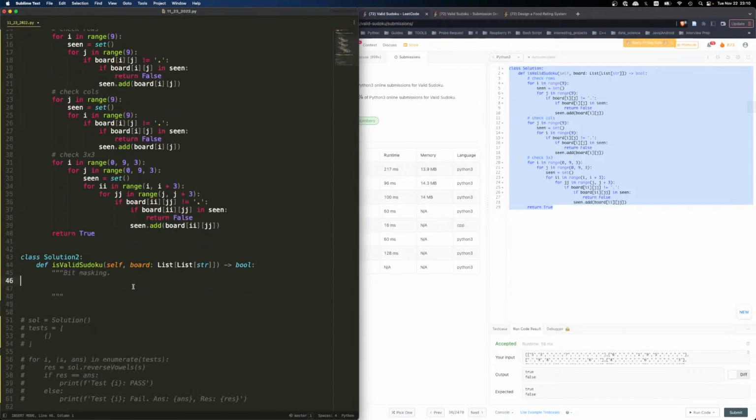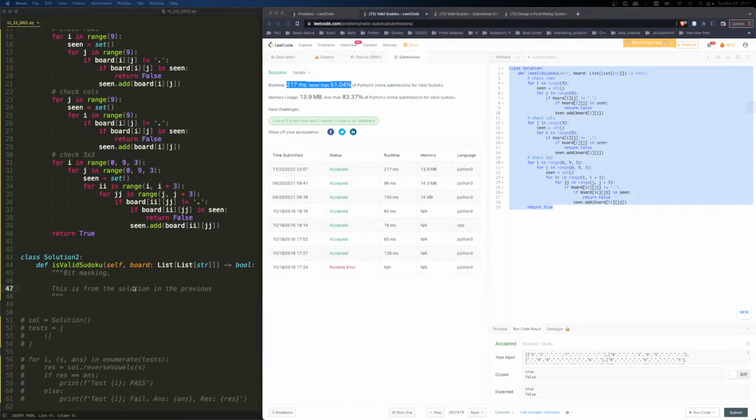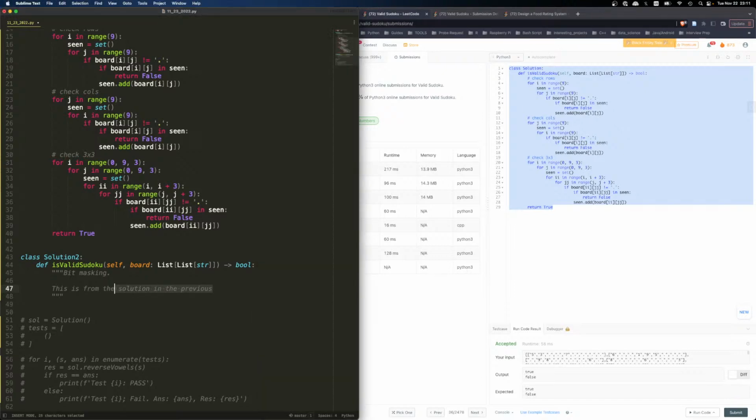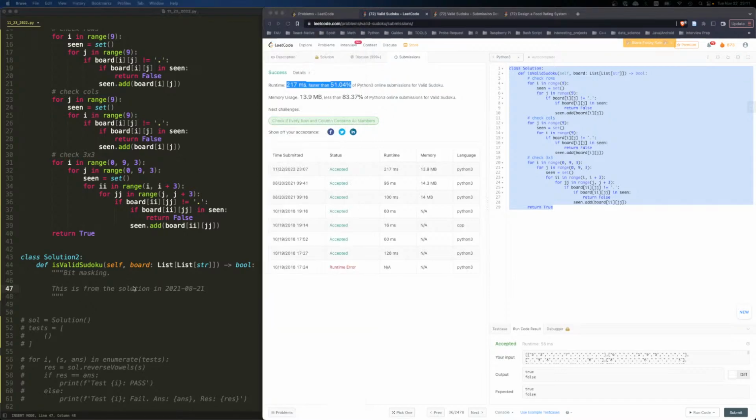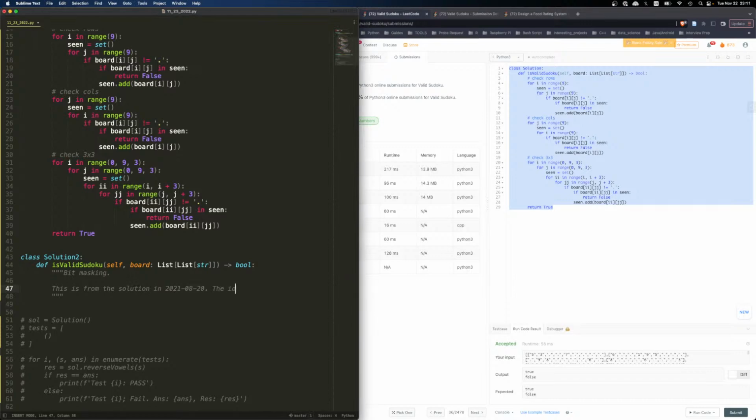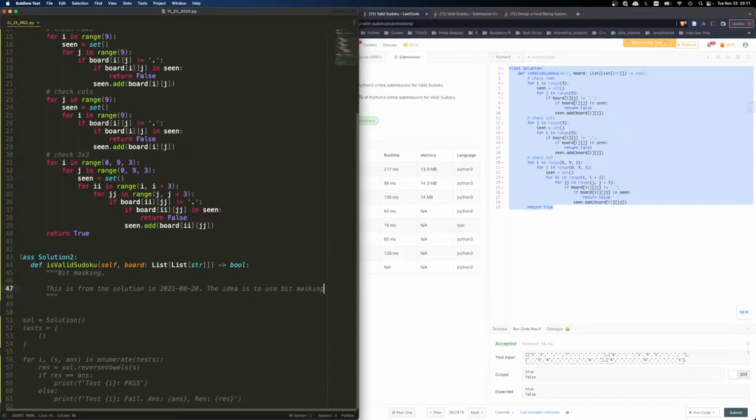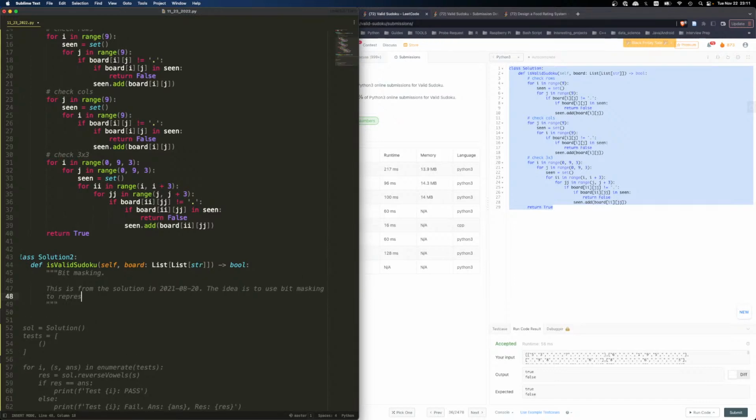Now this one has bit masking. This is from the solution in August 2021. The idea is to use bit masking to represent the state of each row, column, and 3x3, right?